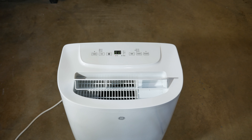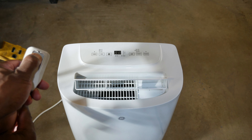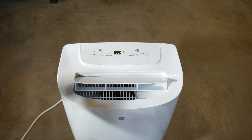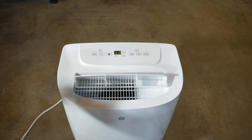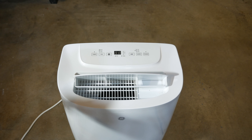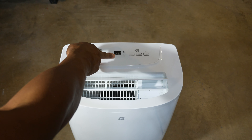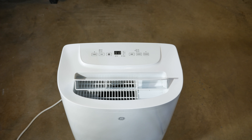I've got the unit plugged in and you can see FL is showing right there on the display. What I'm going to do now is hit the reset on the plug. You can see the mode is cool, it's on a medium fan setting, and then FL just showed up again. It shut off — you can see FL and also this red light is blinking full. So that's about all it will do right now. I'm going to go ahead and take it apart and see what we can find.